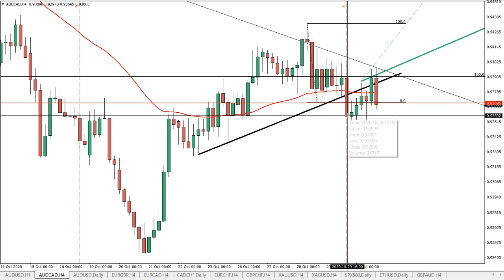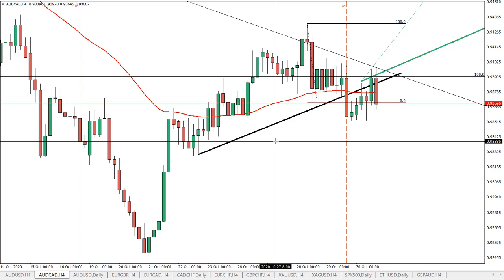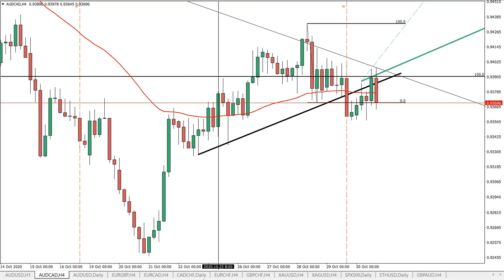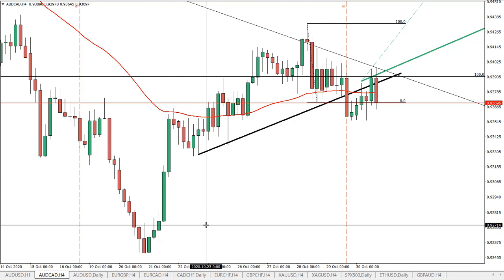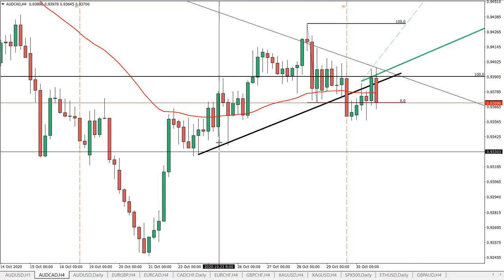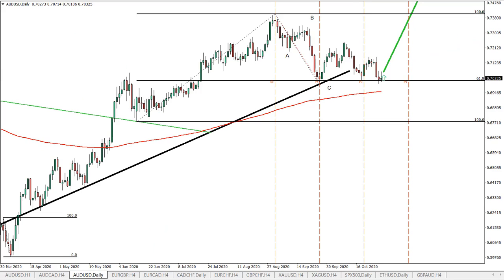Very possible, especially considering that I do expect a strong Australian dollar and a weak Canadian dollar, because in regards to the Canadian dollar, we already have Canadian Swiss franc, which is still valid. Euro Canadian, well, we're just watching it, but it should also be an uptrend. But anyway, I will be closing it, so not following that.